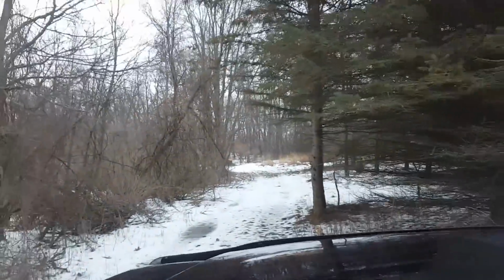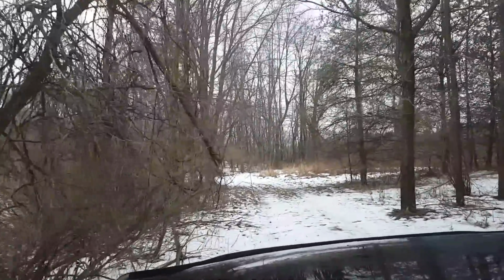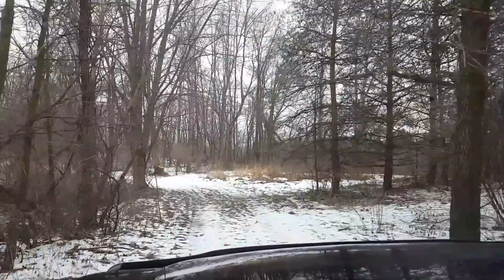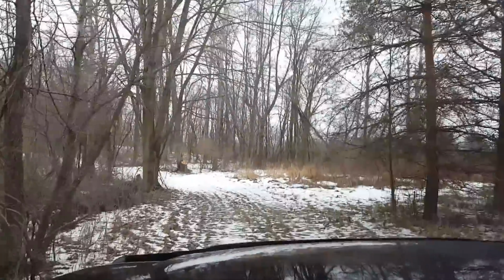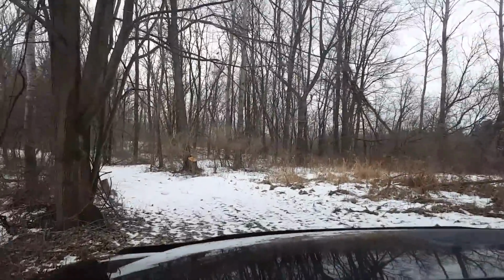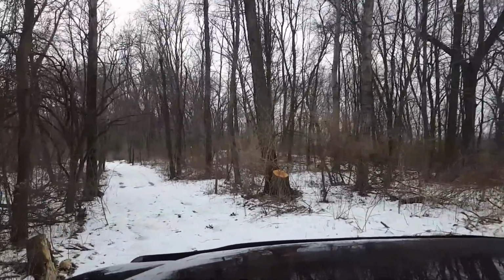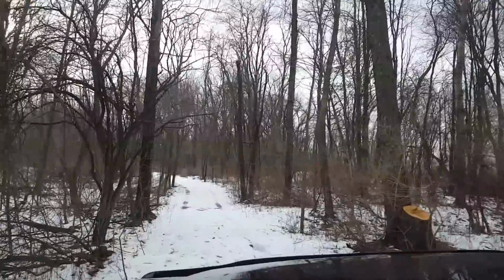Got my trusty helper back here with me today. And we're gonna go out and scout a little bit more. We had a windstorm yesterday, and so I'm gonna head down the trail and see if I can find anything else. I know there's a few dead trees back here. The problem is everything's getting a little bit harder to get, so it's taking a little bit more effort. I gotta dig a little further into the woods and get the truck in places that aren't quite as easy. But hopefully the ground is still frozen enough where I won't get stuck in a mud pit somewhere back here. So this could be interesting.